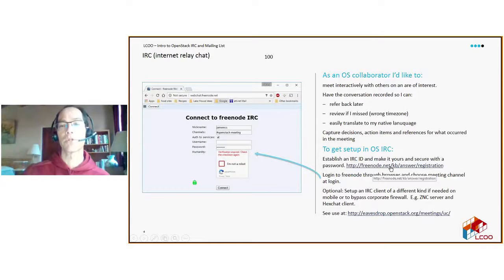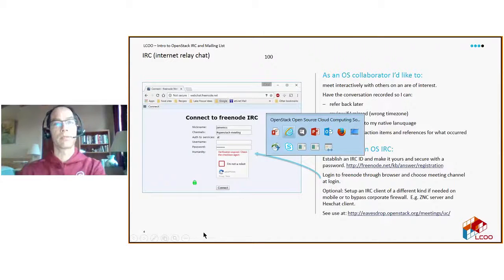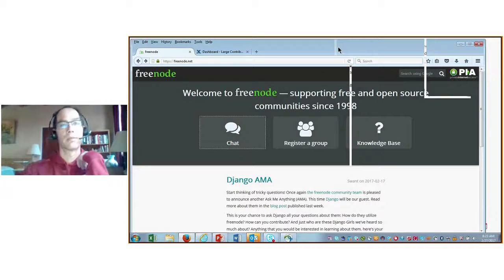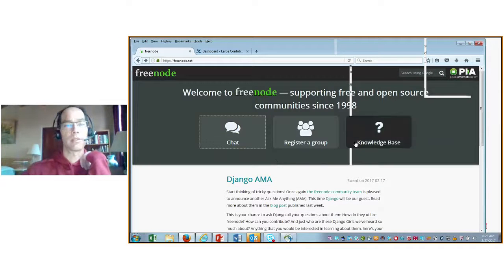So the first thing is you'd log into Freenode. So to go through that, let me pull it up here a little bit. It's a little bit of an interactive demo. This is the Freenode website. To get started, even to follow those instructions, you'd go through this chat window.